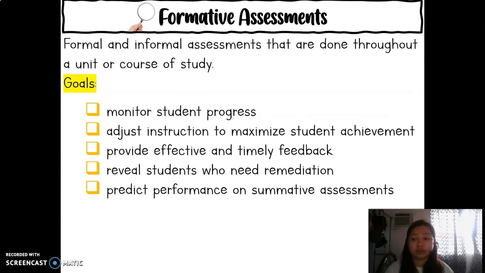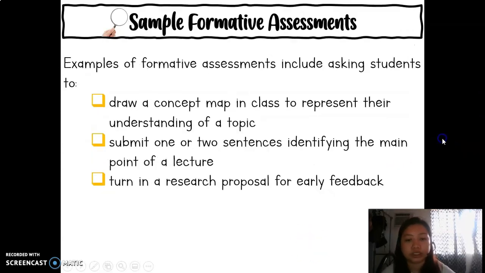Diba? How much more ngayon, diba, na it's a totally different setup, totally new setup. How can we give feedback? But there are a lot of ways that we can do to provide feedback. And I think this is one major concern that we have to address kasi it is through our feedback that students will learn. So, pag nakikita nila, okay, nakikita pala ni teacher na ganito yung weakness ko. So, sila na mismo ang gagawa ng paraan, 'di ba? With our help. So, feedback is really, really important.